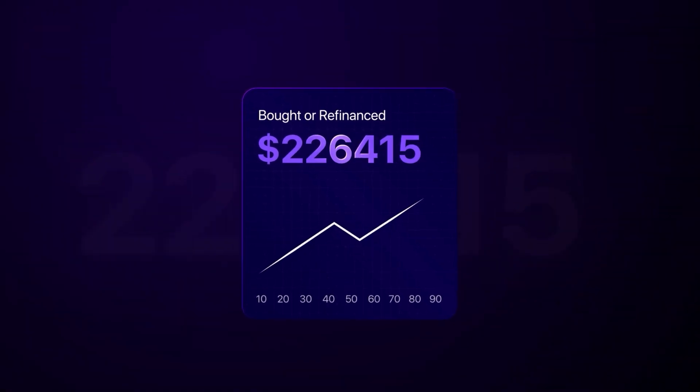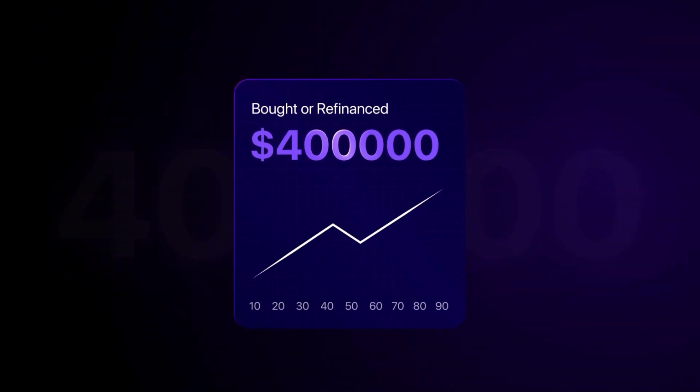Let's start here, because most agents have no idea how lead economics actually work. A mortgage protection lead, a real one, a homeowner who bought or refinanced a $400,000 plus property in the last 90 days, costs $85 to $100 or more to generate. That's the real cost. Data, postcard drops, list acquisition, fulfillment, that's what it actually takes to get that card in someone's mailbox and have them call or respond.